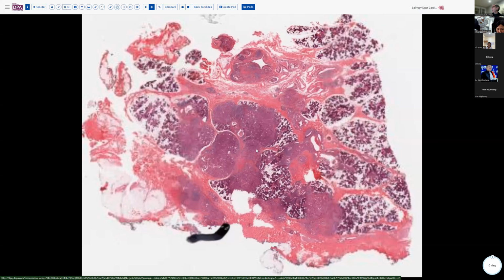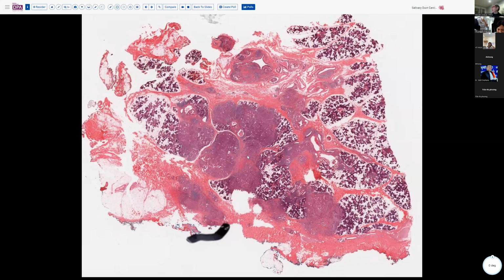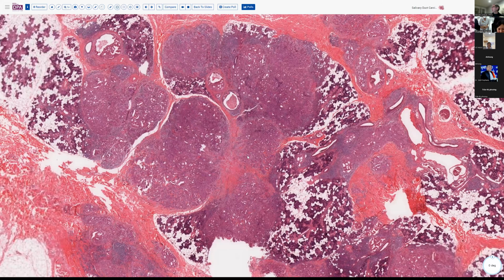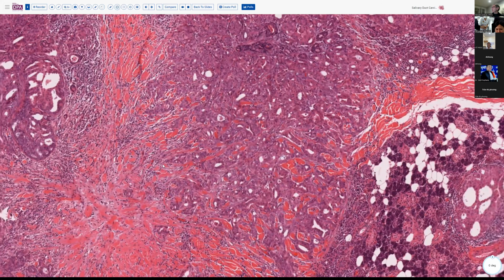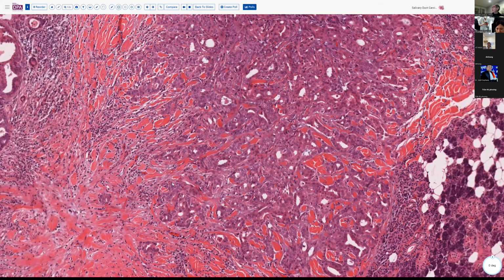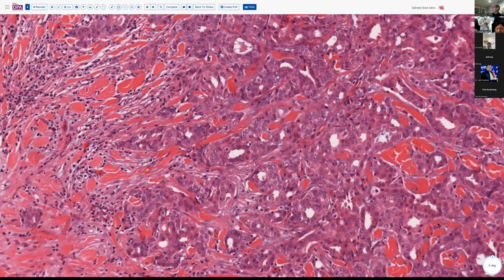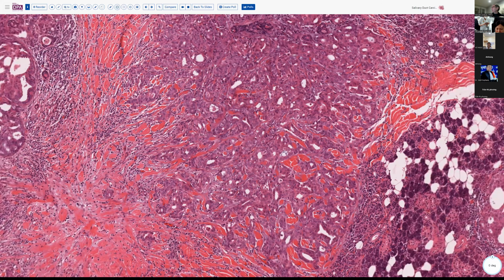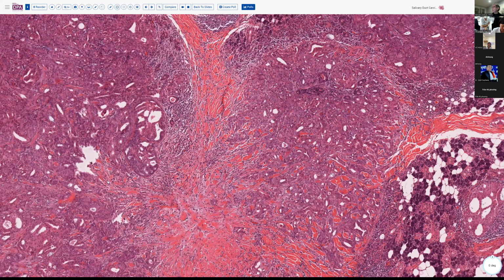Okay, here's another example, and here, as you may guess, we're going to look at an invasive pattern. So here's the tumor cells. There's associated sclerosis. There's separation of the tumor cells around this. And you can see they're quite nicely epithelioid, a little bit of small luminal space, mitotic activity here, as well as some areas more suggestive of still in situ type of tumor extending into some of these areas.